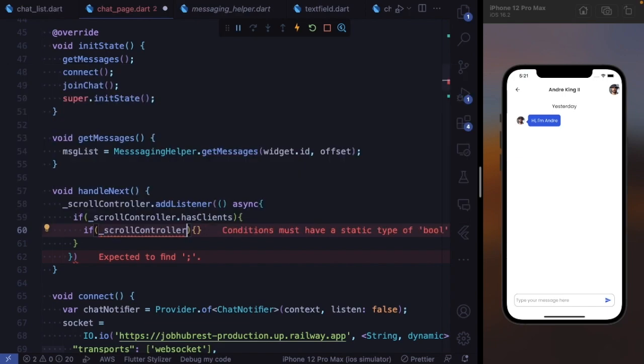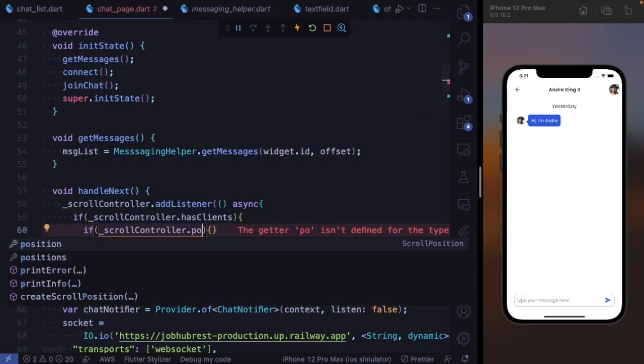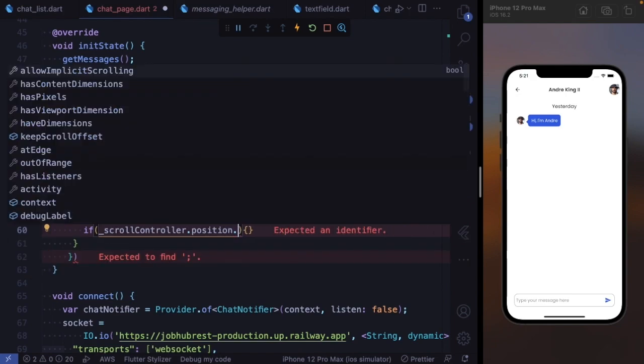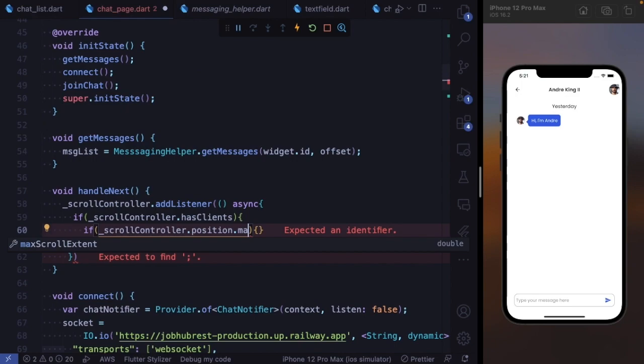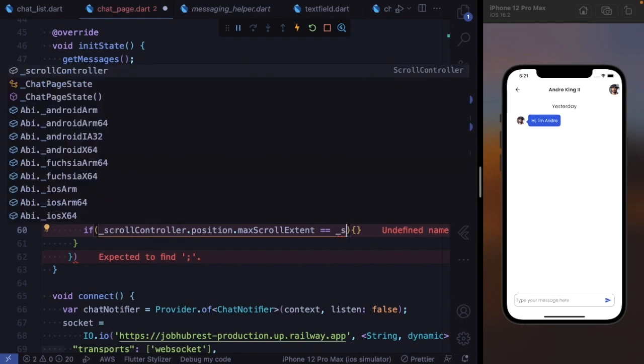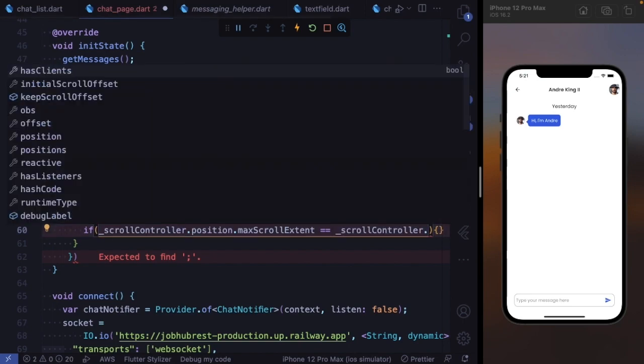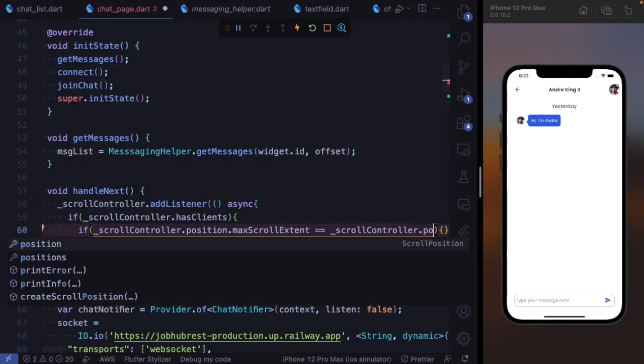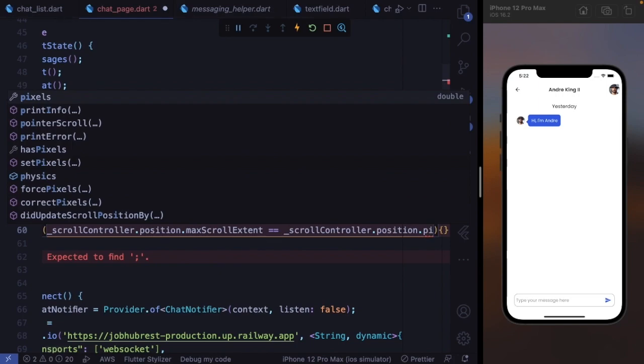So here is going to be scroll controller dot position. Max scroll extent is equals to position dot pixels.